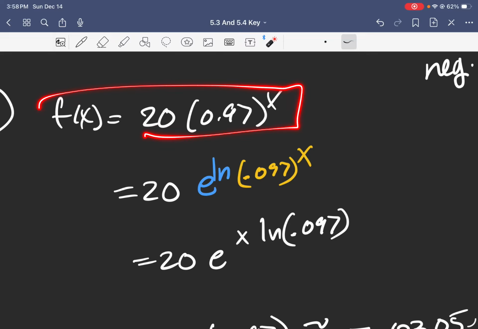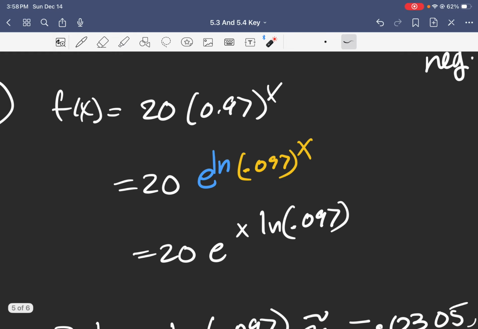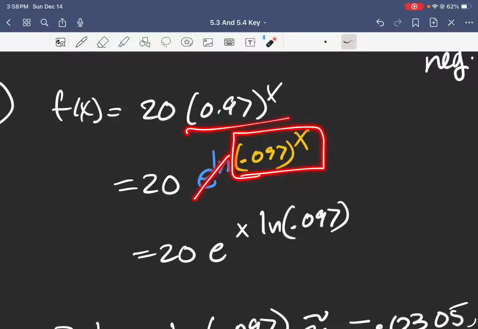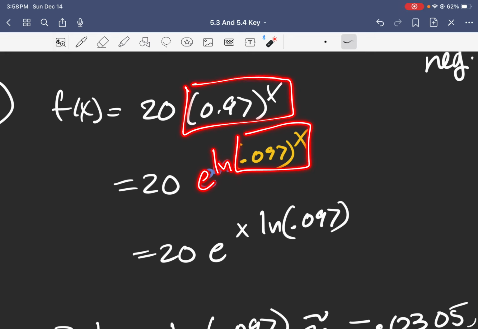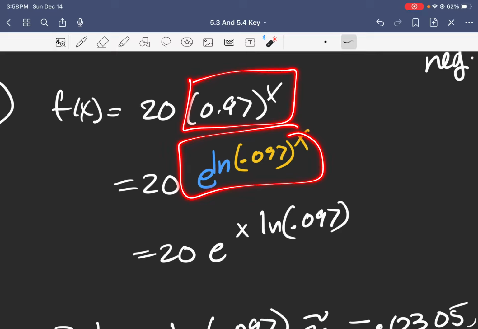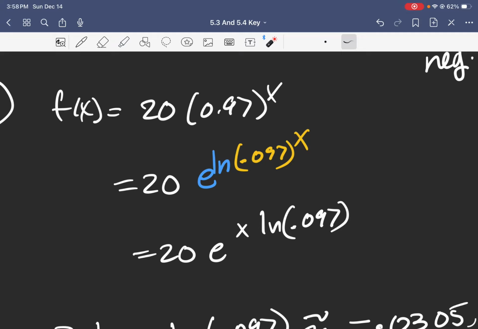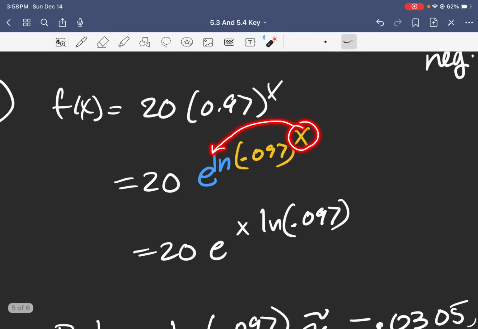Here, they want you to rewrite this thing in terms of e to the stuff. Well, notice what happens. You use the property that we just looked at a second ago. If you have e raised to the natural log of something, these will cancel out and just give you this. So you can actually go the other way. And if you have any number, you can rewrite it as e to the natural log of that number, and it's equivalent. And all of this is equivalent to all of this, because these cancel out. Why would I want to do it that way? Because then I can pull this x out front, and I really have e to the x times a number.